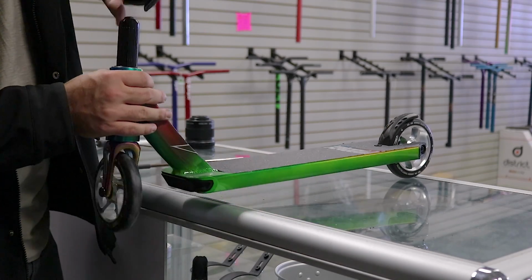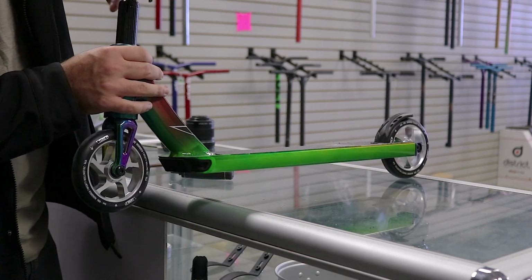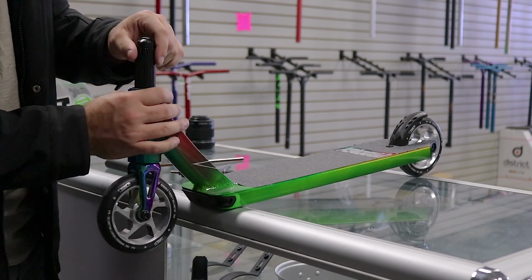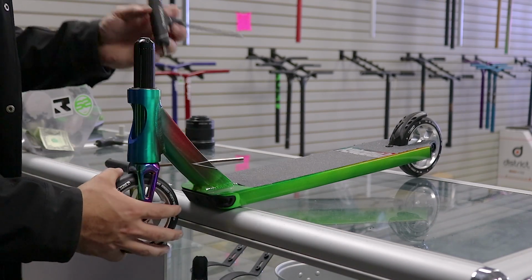So a lot of kids, they like their headset like this. See when I spin it, it goes all the way around. Now you guys might like your headset like that when you first put it together, but what that is, you're not tightening it enough. You guys need to tighten it a little bit more.